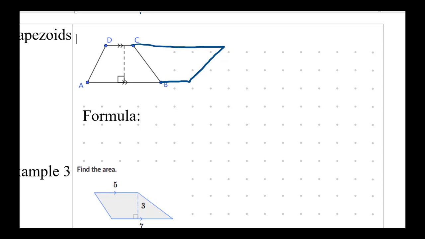So if this length AB was our base, this length CD, oh, that's also a base. So let's call this base 1. Let's call this length DC base 2. Let's call this perpendicular length up here the height. Label this rotated shape with these B2s and B1s. Where does B1 go? Where does B2 go? So I have B1 and B2. Where do B1 and B2 go on the right hand side?